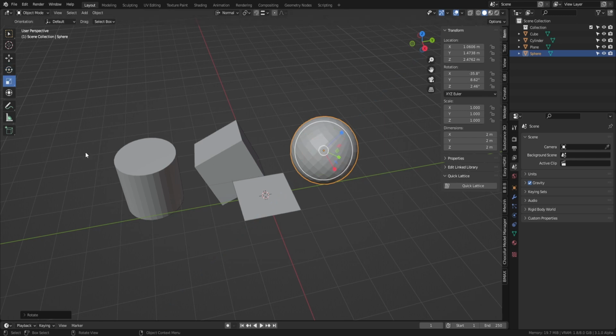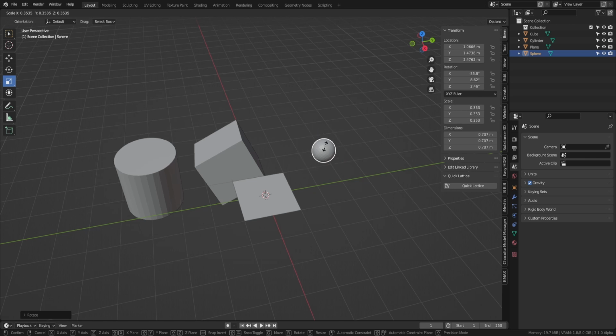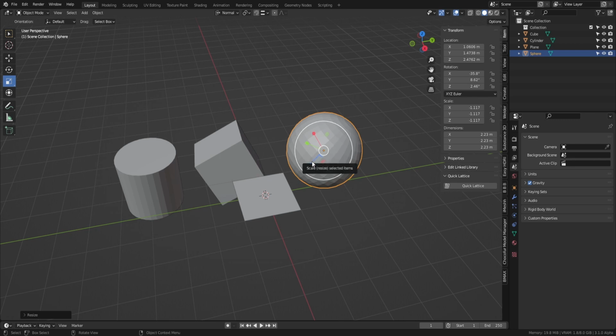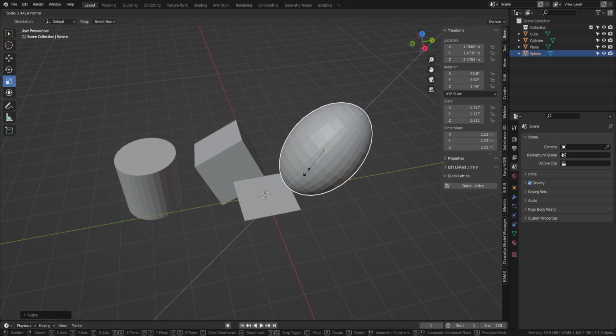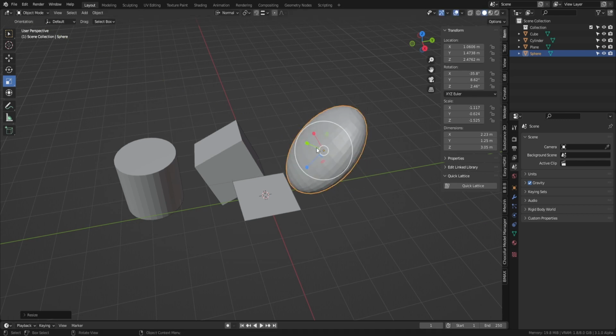Now we move to the scale tool. I can click in the middle and scale the whole object, or scale it on a specific axis, like the z-axis, the y-axis, or the red axis. The other tools are simple, just play around with them.